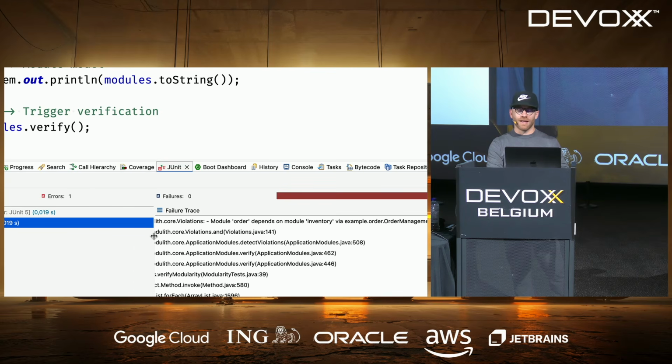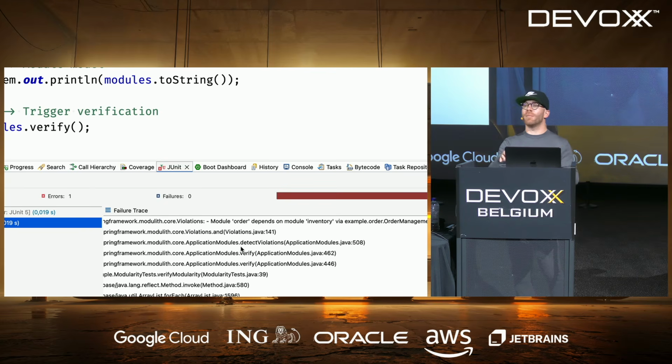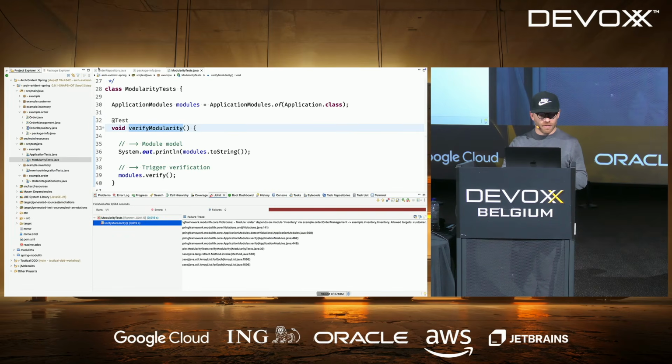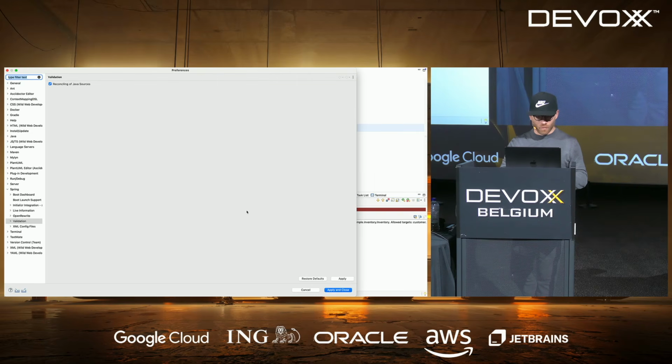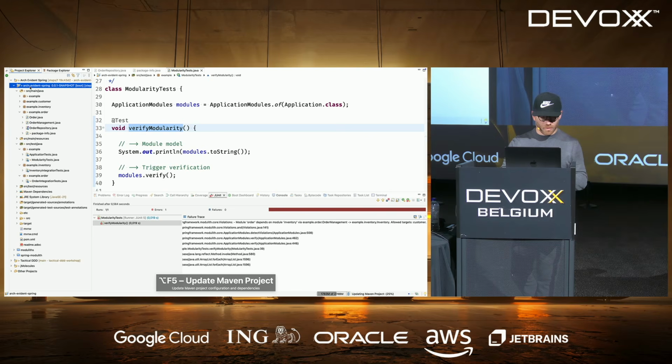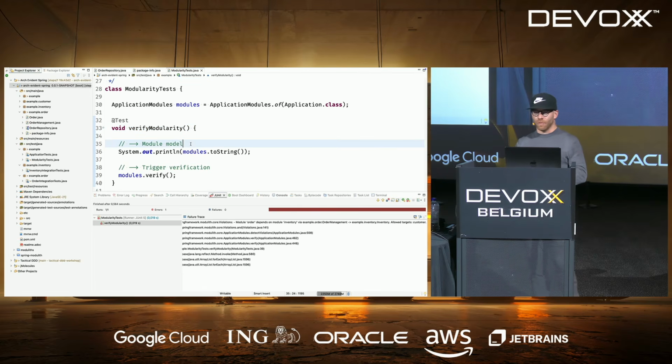You would get the same error in the IntelliJ flavor of that. You would also get the inventory thing with red squiggles. I think that's working, let me just check. Does that work? I'm not sure. It doesn't work in STS though. Okay, fine, a bit of work to do.